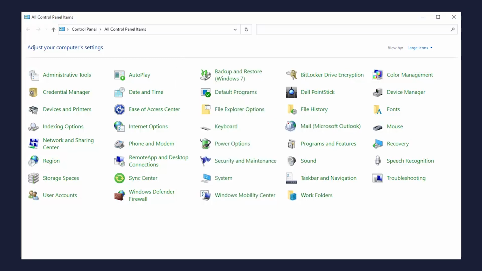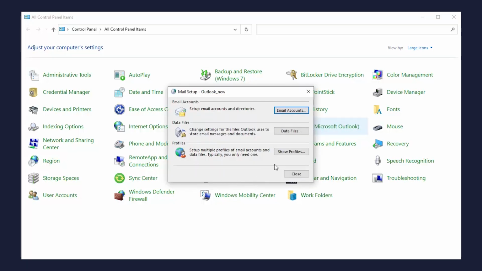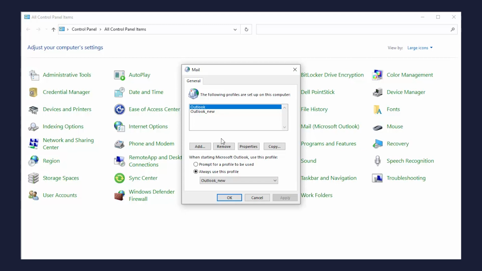Now you need to launch your Outlook so that the new profile synchronizes with Exchange. This can take some time. Once it's done and everything works, it is recommended that you remove your original profile. If there are any unused profiles, it is a good idea to remove these too, as the profiles can get corrupted. For this, I'm going to open the profile window and select the original profile I want to delete and click here.